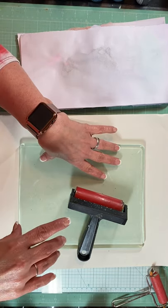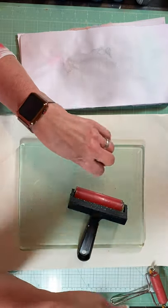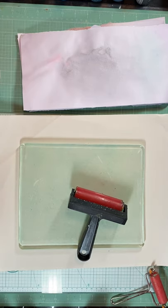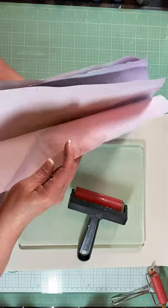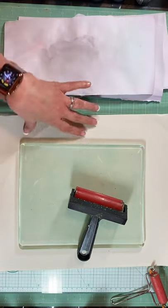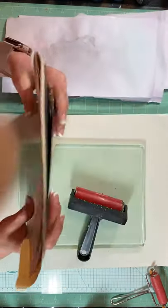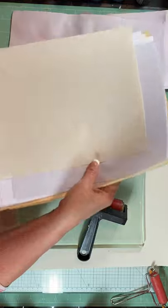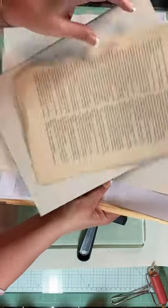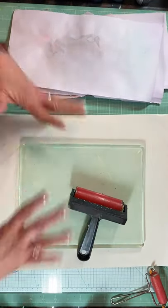So anyway, you have to have your jelly plate or gel plate. You've got to have a brayer, got to have your acrylic paint, whatever colors you want, and lots of wipes, because it does get kind of messy. I have some extra scrapbook paper to the side to rub off my paint as I work. Lots of different pieces of paper to press off with. I have parchment paper, some white paper, some manila paper, and some book page. You can do music page, whatever you want to do.